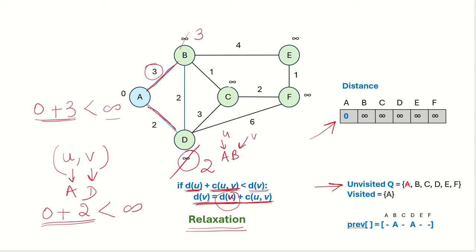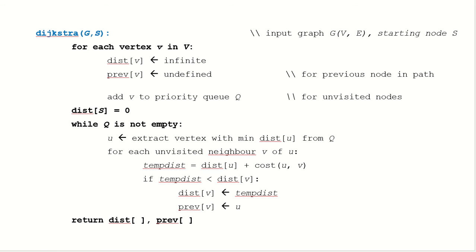So we maintain a list of all unvisited nodes and visited nodes. We also maintain an array which is the previous array. Whichever node is being updated from the current node under consideration, we will put the previous node for that. Let's say the value of B was updated from A, so A becomes the previous node of B. Similarly, the value of D was updated from A, so A becomes the previous node of D as well. This array will be kept on updating every time we call Dijkstra's algorithm.